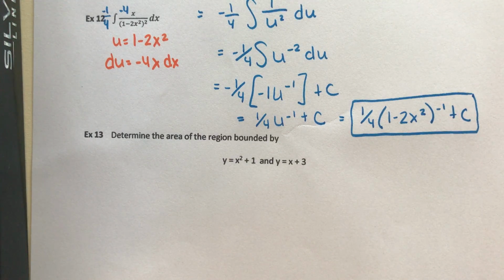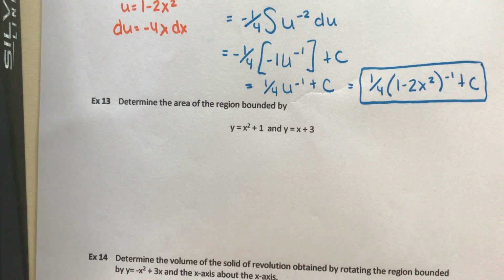Okay, then your last two questions deal with what we've been talking about in this past unit. So areas and volumes. Again, the most important part is that you get a nice accurate graph. You find the shaded region, and then you also find your boundaries so you can set up your integral. And I will let you use your calculator to solve these.